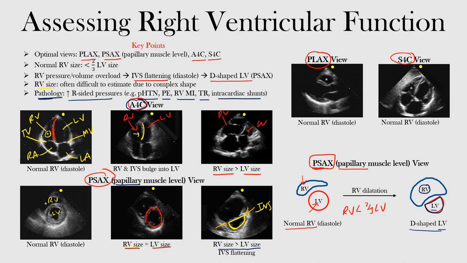That's the apical four chamber view. So far we've looked at the parasternal short axis view at the papillary muscle level and the apical four chamber view. Now the parasternal long axis view: the starred area is the right ventricle, most anteriorly. The yellow dots are the markers — this is the top of the ultrasound where the transducer is, so the most anterior structure is the right ventricle. Behind it is your left ventricle, and going further is the outflow tract and left atrium. This is a normal right ventricle in this view.